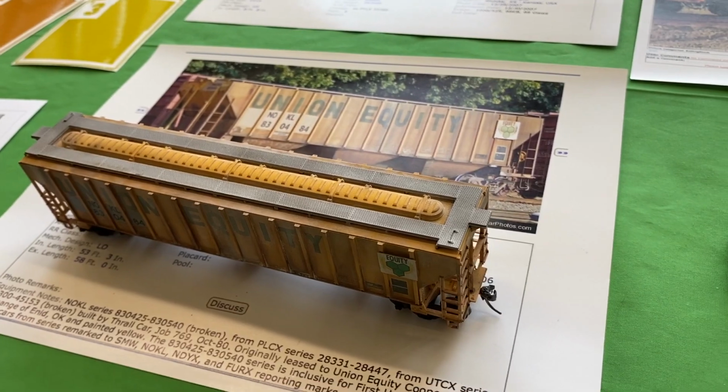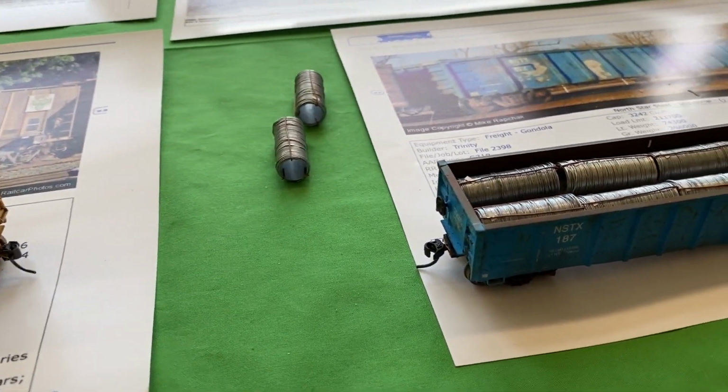How cool is this? We'll just take a look at a few of Tom's pieces. I thought this was a family show.